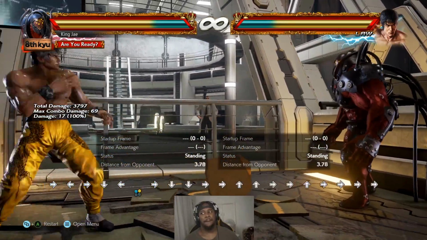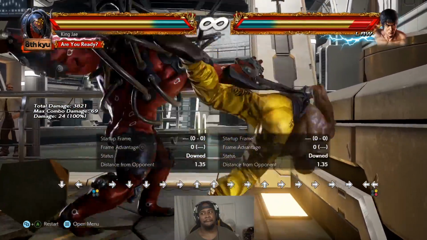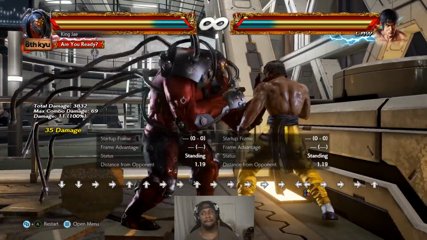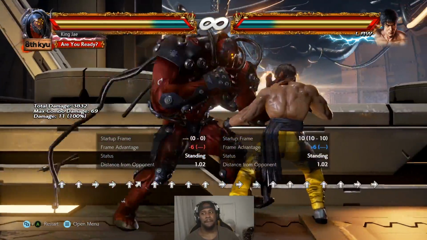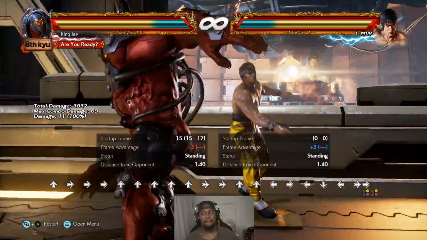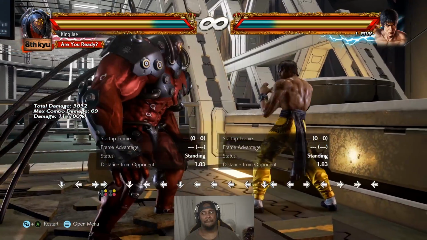Yeah. And one good thing to know is 2. If you connect it, you will get the opponent to the wall. And if you switch sides and break 2, you will still come out at the wall. So it's still a good move to use just to get out of the wall.